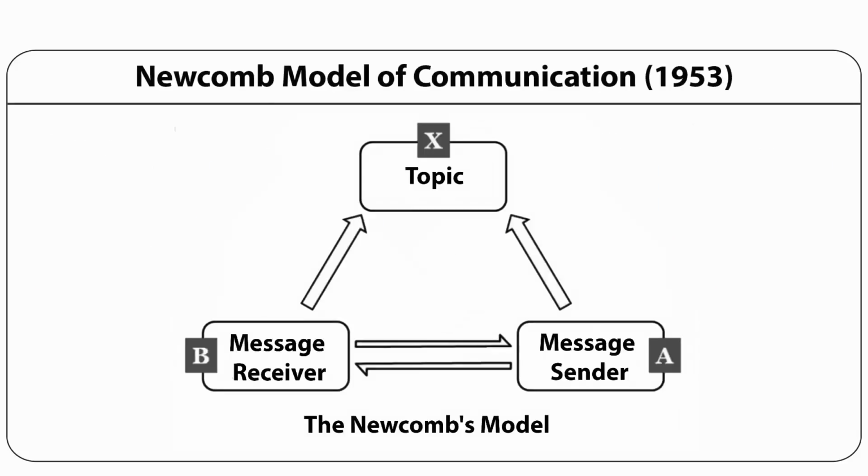The next model of communication, Theodore Newcomb's model of communication. Theodore M. Newcomb of the University of Michigan in the year 1953 published a new social approach in the field of communication, which is called the ABX system. Later it became the Newcomb model. Sometimes it is called the ABX model of communication, as it works in a triangular format or ABX system.